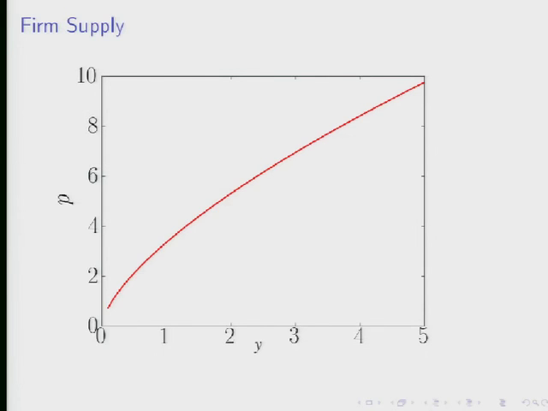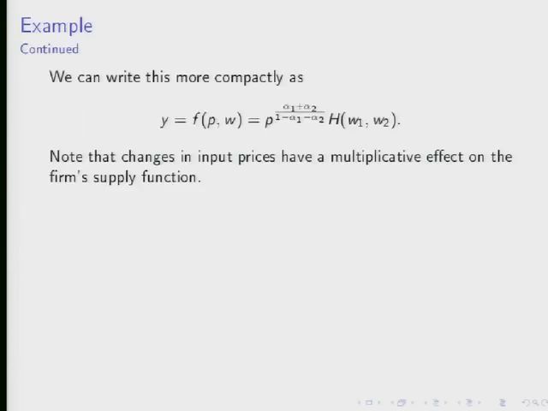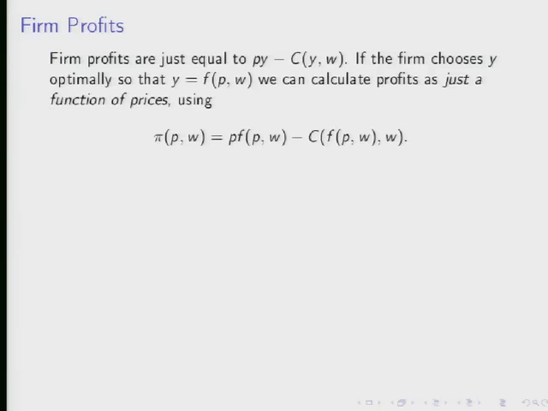Okay. All right, so I want to do one more thing before I let you go. And that is to consider what we probably started with, which is firm profits. So we've characterized the firm's cost function as a function of output and prices. Now we figured out what firm supply is as a function of just prices. And so now we can do something pretty cool, which is to figure out what profits are just as a function of prices. So here's this expression I just wrote, and here are going to be profits. Look, we know that profits are equal to price times output, but we solved for output just as a function of prices now.